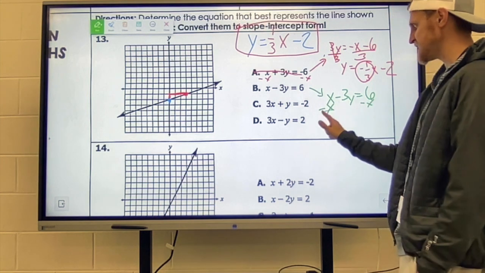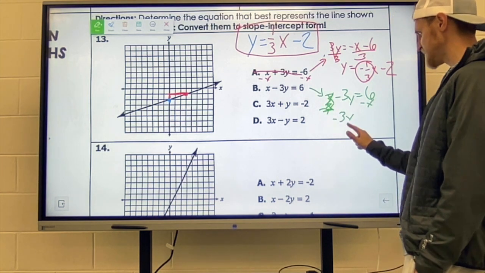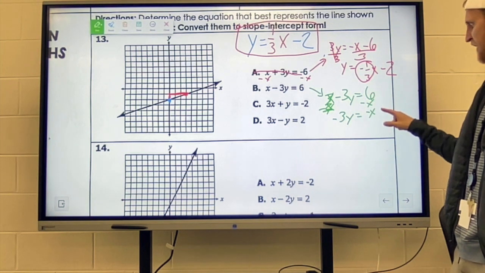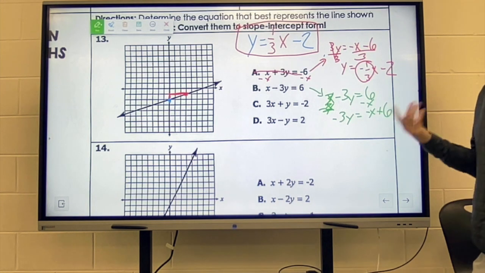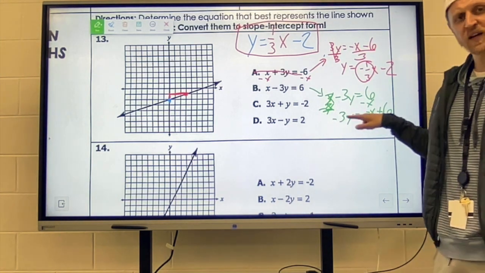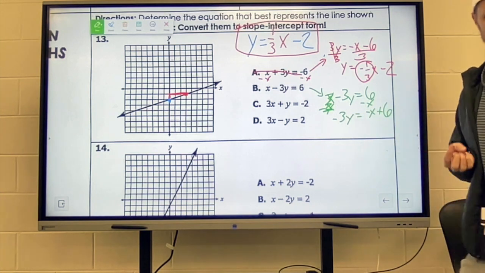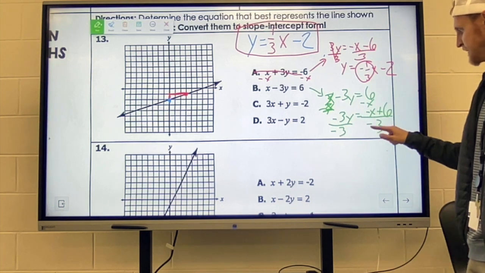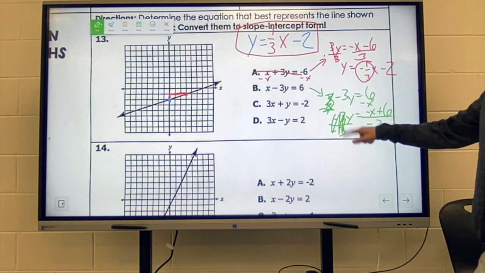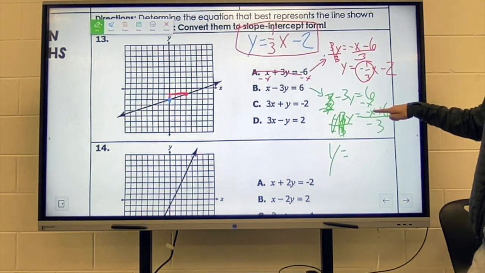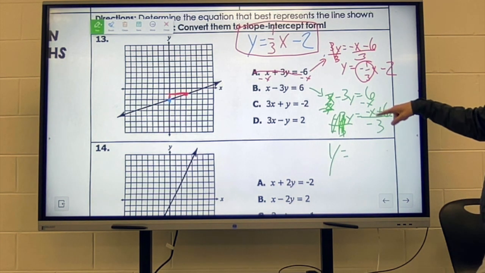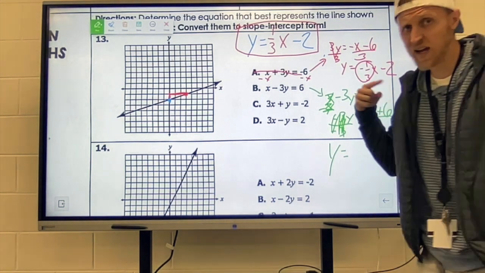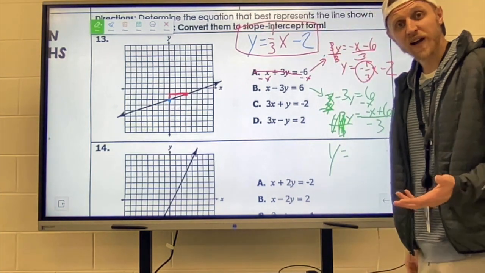Hopefully this becomes kind of second nature to you as we continue to do this process over and over again. So I have a negative x here, and I have a positive 6 here. The only other step that I have to do is to divide everything by that negative 3, because that's the coefficient of the y. So I'm going to divide everything here by negative 3. And this is going to be interesting because once this goes away, y equals, I have a negative x divided by negative 3. So remember that's like a negative 1x, it's invisible. And negative divided by a negative is a... That's right, it's a positive.